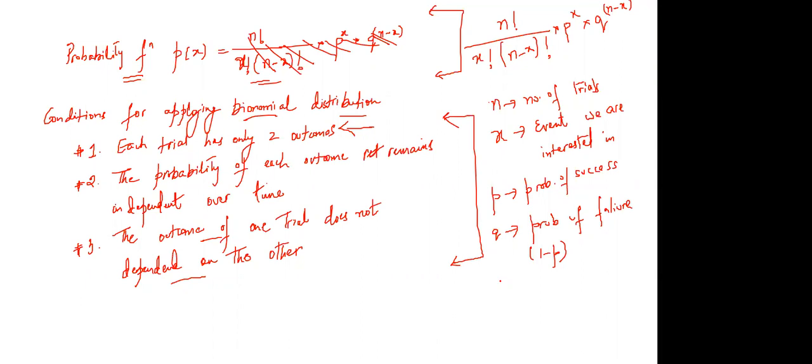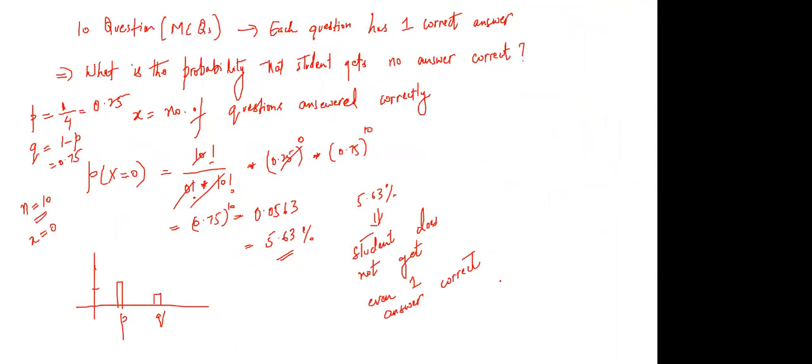Okay, let's move to the next slide. Okay, let's look at the application of this PDF that I showed you. So there are 10 questions. Okay, MCQ questions that a student has attempted, and each question has one correct answer. You have to find the probability that the student gets no answer correct. Okay, क्वेश्चन समझ में आया क्या करना है? एक एग्जाम है जिसके अंदर 10 क्वेश्चंस दिए गए हैं, हर क्वेश्चन मल्टीपल चॉइस क्वेश्चन और हर मल्टीपल चॉइस क्वेश्चन का एक आंसर करेक्ट. ठीक है, we have to find out the probability that the student is not able to get even one answer correct.